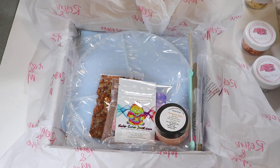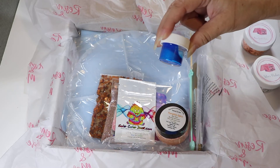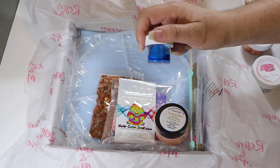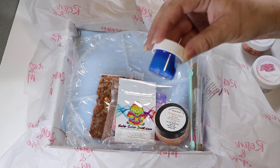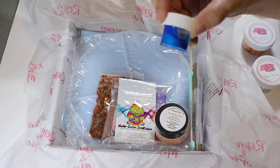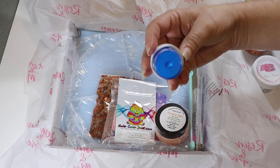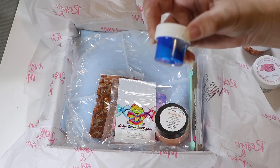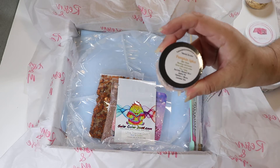You also got medicine cups, and we included this pigment paste from KS Resin — about two to three grams each. Pigment paste is similar to mica but in a liquid or paste form. Just use a little bit in any of your projects and it will color your project. Many of you are getting different colors, so we can't wait to see what you create. Make sure you stir before use because it can get chunky.